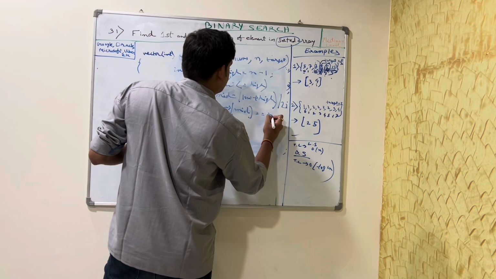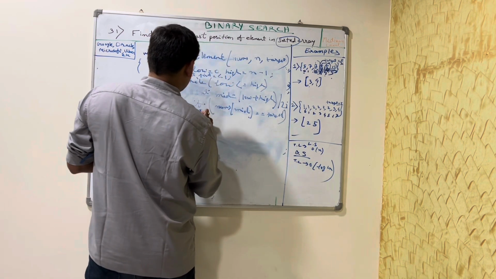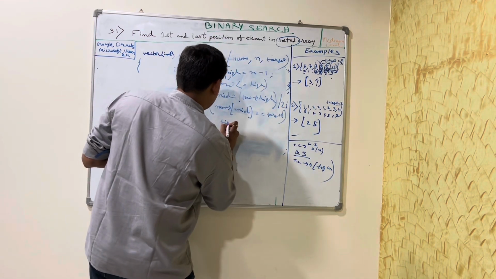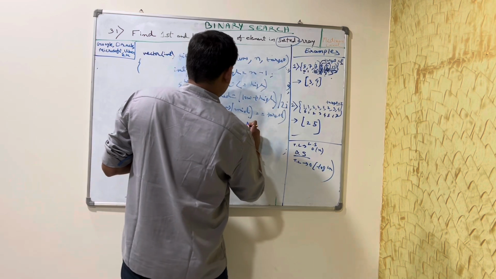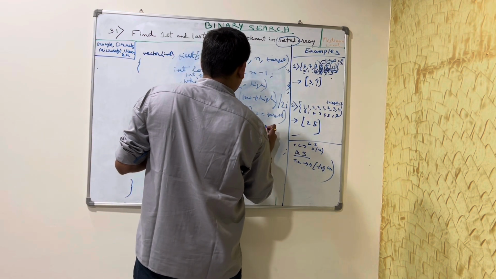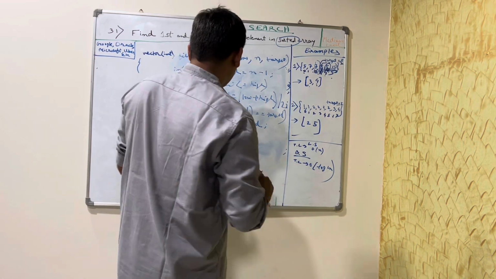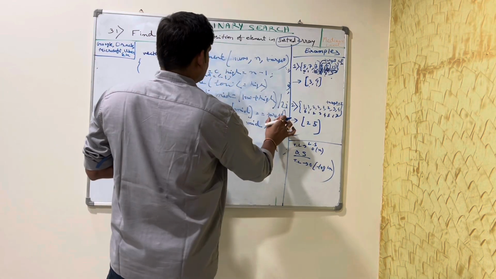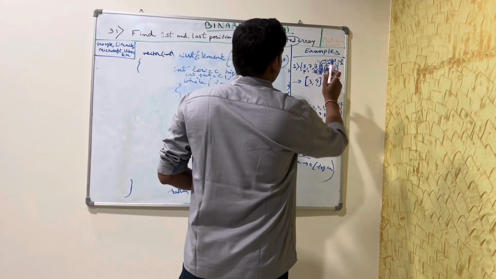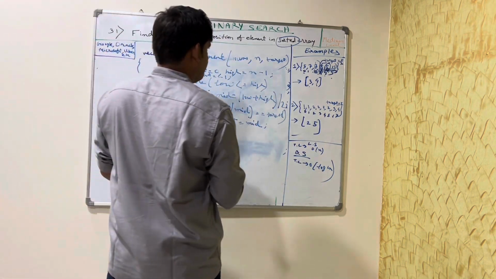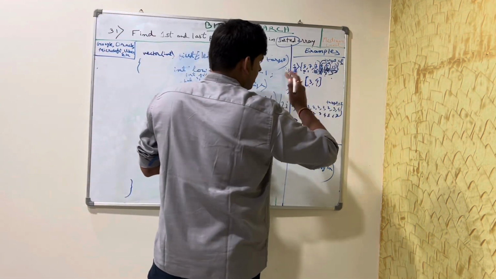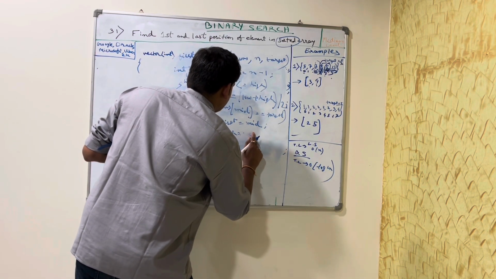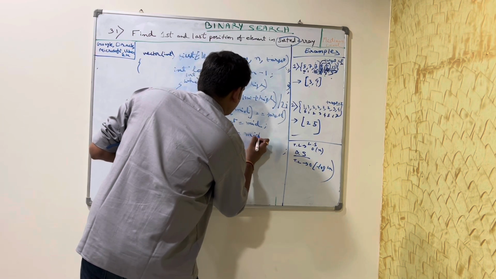So what do we do if nums mid is equal to target, right? Then what does this mean? That we have got the element which is equal to the target. So our first would be the mid position, right? That for sure we are going to do, but we are not going to terminate now. Since we have got the target element, but we need to find the leftmost target element, we'll still remove the rightmost part. So we will make high equal to mid minus 1, right?